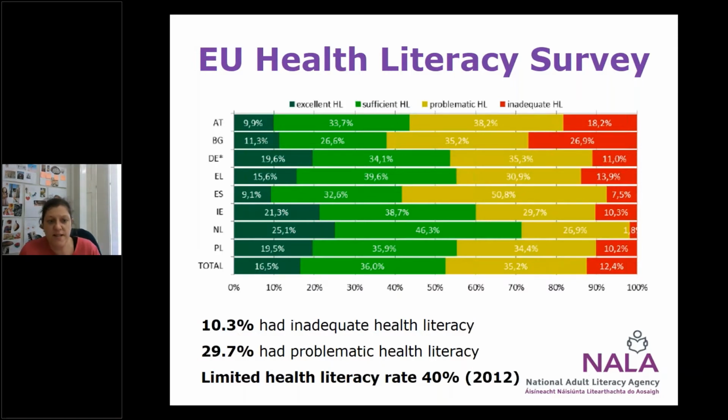And a lot of the training we do is to try and get the health professional to deliver their health messaging a lot clearer. And if they have given you things to do when you've left that appointment, that they've written them down for you really clearly, or if they have given you a big brochure, that they've maybe asked the question, is there somebody at home that might be able to talk through that with you? So again, taking account of the fact that not everyone leaves a health appointment fully understanding everything and fully able to maybe do what has been asked of you when you go home.